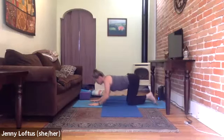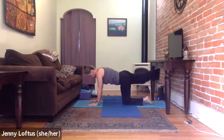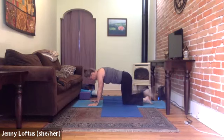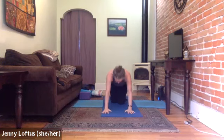And come back up onto all fours. We're going to bring our right leg straight back behind us. Stabilize through your core. Take a deep breath in, and we're just going to swing. When you do this, you can swing fast, you can swing slow, you can swing with breath, not in line with the breath, but staying in the breathing process, okay?